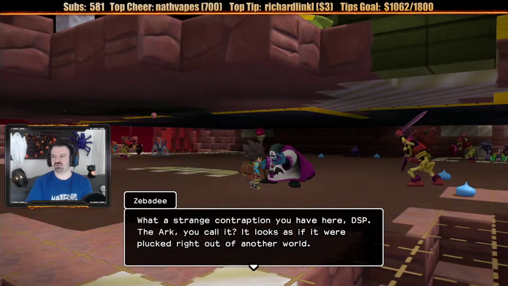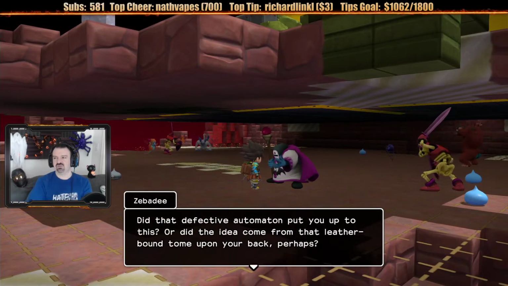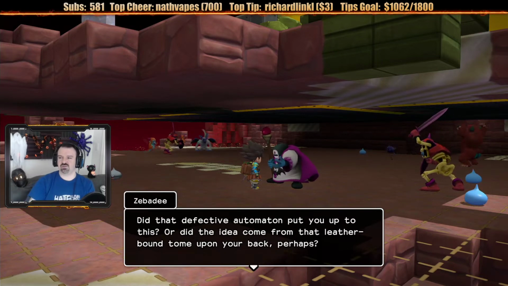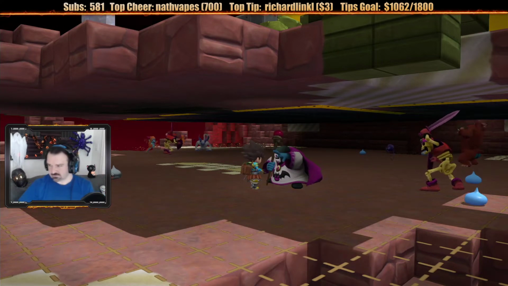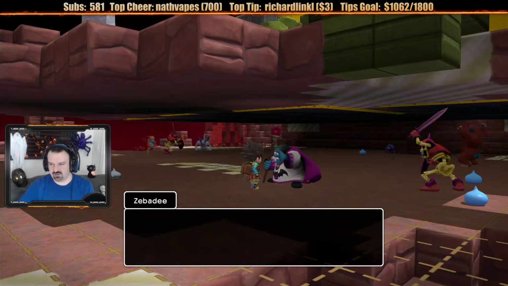What a strange contraption you have here. The Ark? Looks like it was plucked right out of another world. Did the fake automaton put you up to this, or did the idea come from that leather-bound tome upon your back? I beg your pardon, you wish to keep the contents of the book a secret. That only makes you all the more curious.